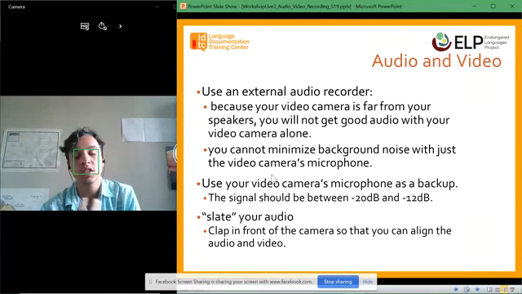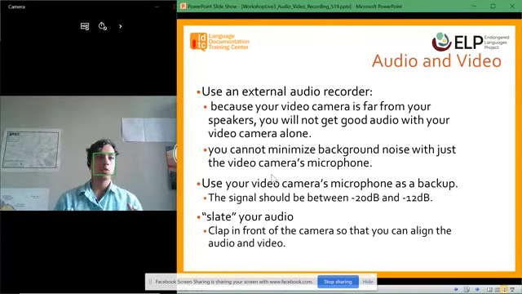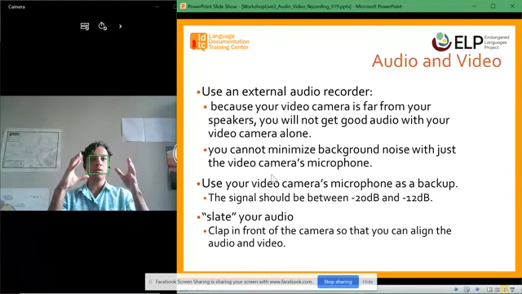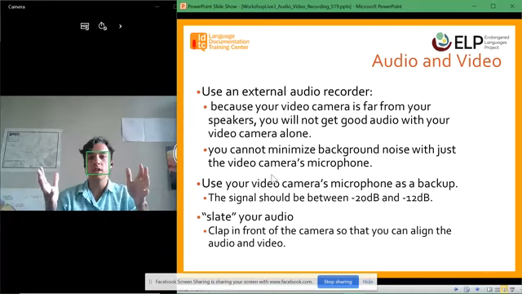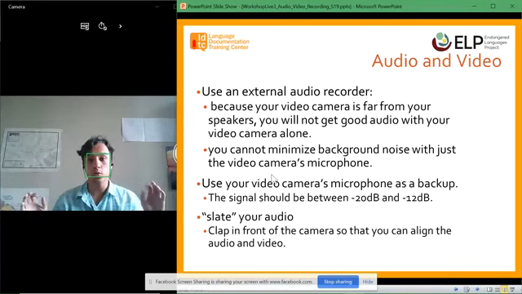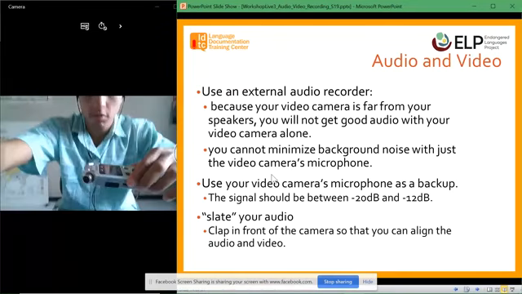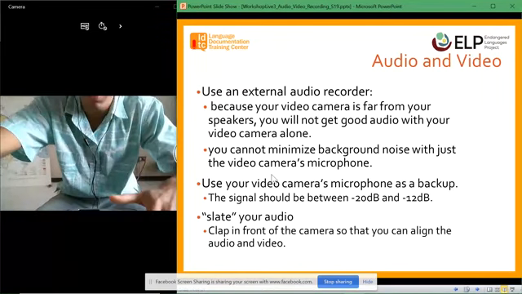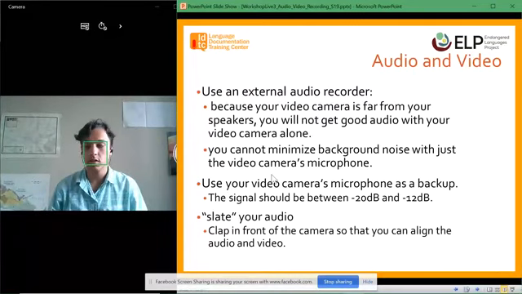And you're going to miss a lot of things, and you won't be able to hear it, right? And also, with the camera microphone, it's going to record everything in front of it, which means any noise from anywhere in the room will be in the recording. So it's not going to be very clear. But if you have something like this, it can be right in front of the speaker, right? Like this, you can just put it on the table. And this will be a lot closer to the speaker, and it'll be a lot clearer.